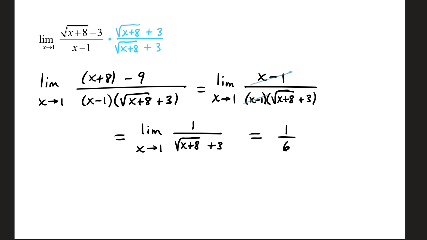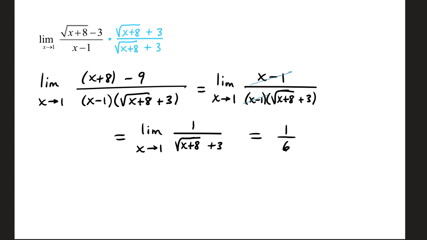In this last limit for this particular slide, if we sub in 1, 1 plus 8 is 9, square root of 9 is 3, minus 3 is 0. Denominator is also 0. If we rationalize the numerator, we multiply the top and bottom of this fraction by what's called a conjugate. The sign separating your terms, you go opposite, so we'll need to use a plus sign, but everything else stays the same.